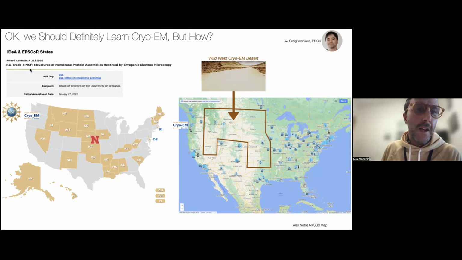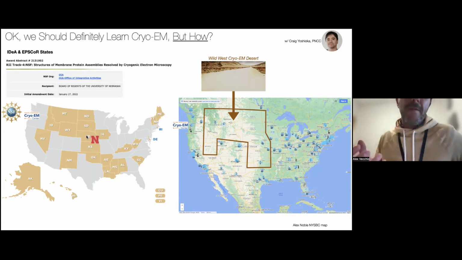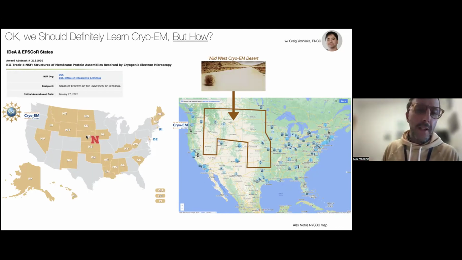And effectively what this grant is, if you live in an EPSCoR state, you can apply, you can write an idea, and they'll pay you to go to a national facility, learn some new state-of-the-art technique, bring that information back to your university, and ideally start to train people in it. And so we wrote this grant, I think, at the end of 2020 or early 2021. And luckily for us, we received this funding in January of 2022.